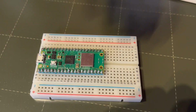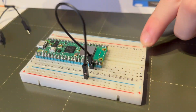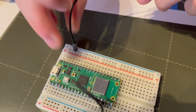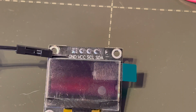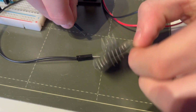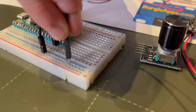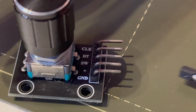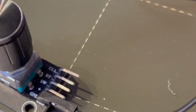Put your microcontroller into your breadboard and connect ground on your microcontroller to the ground rails on the breadboard. Connect ground on your SSD screen to any of the ground rails on your breadboard. Connect ground on your rotary encoder to any of the ground rails on the breadboard.